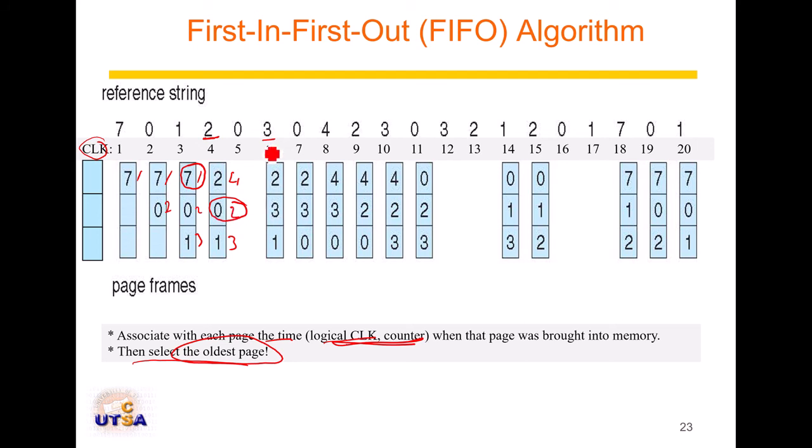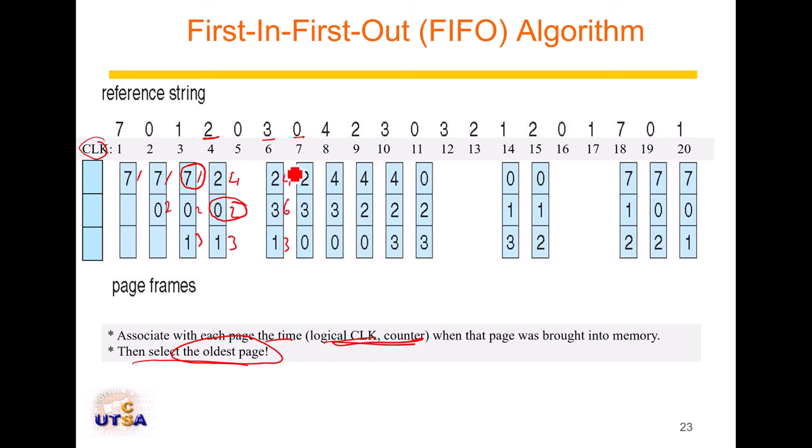And as you see in the next step, first in first out is not good in this case, because right after this page we didn't know the future, right? But now we need the 0, so now 0 is not in the physical memory. So I need to pick the one that was the oldest. So let me just continue with these counters. So it was 4. When we put this one here, it was 6. And when we had this one, 3, right?